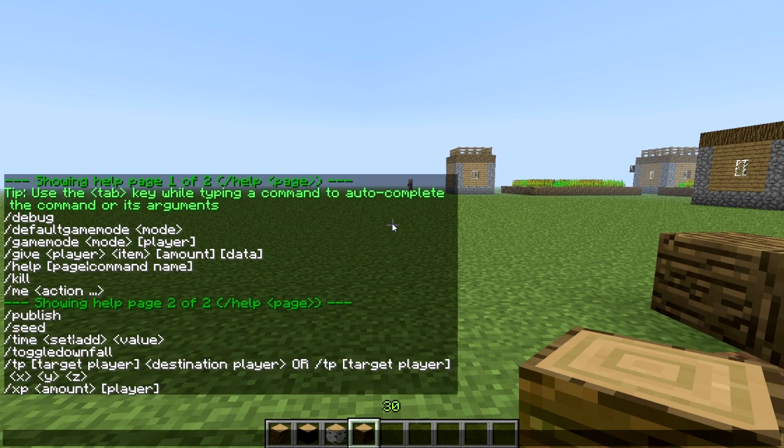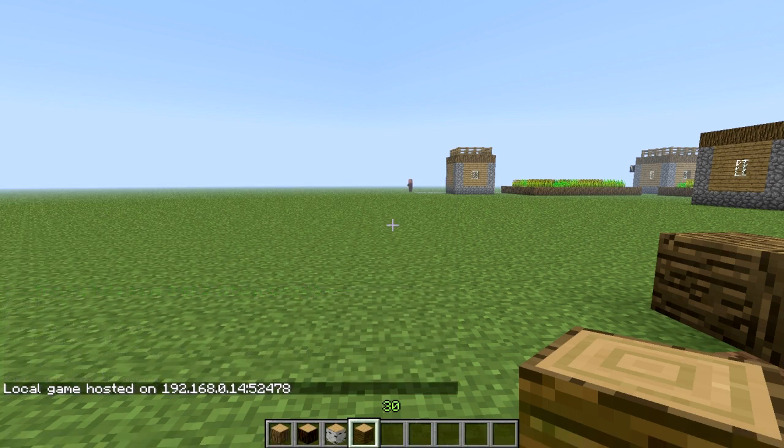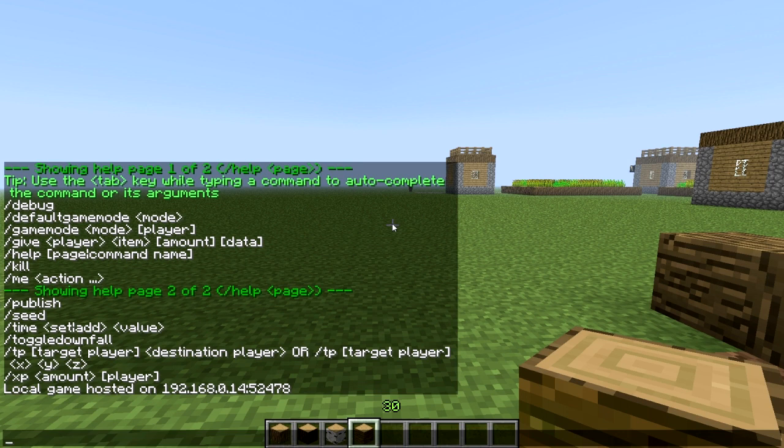You can see publish, which if you do publish, it will publish local game hosted on 192.168, which is my local IP address here. So if you were on my internet here in my house, you would be able to connect to that, which is quite handy for opening up LAN parties if you guys want to just hang out together and play together.